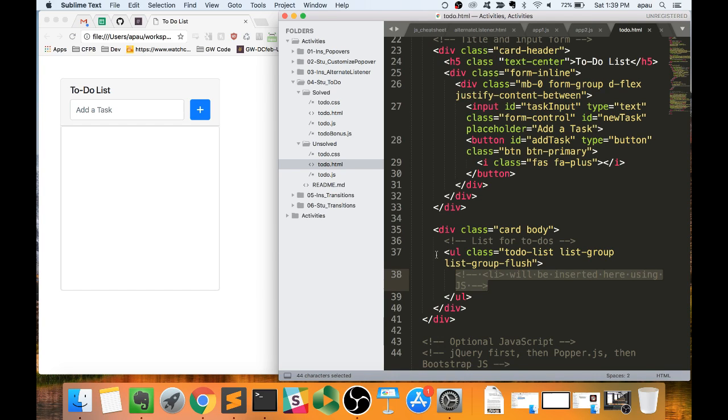So you just add to JS. So what do you write before? And then it's an append and the new task. This is an add task.